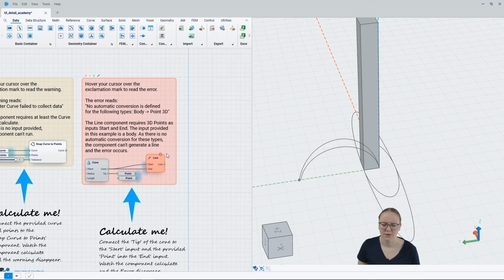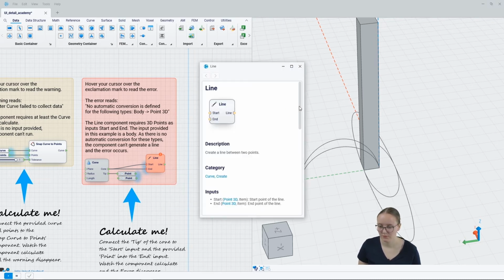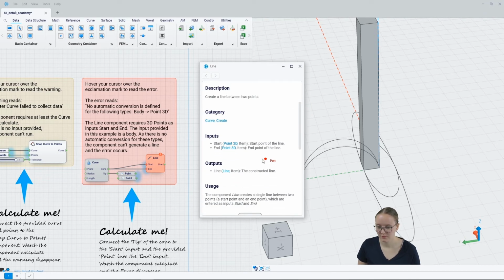Okay, so this component line wants to create a line between a start and an end. And let's check out the documentation to see what the inputs need. So start and end both need a point 3D.